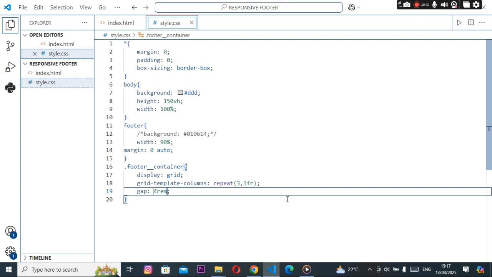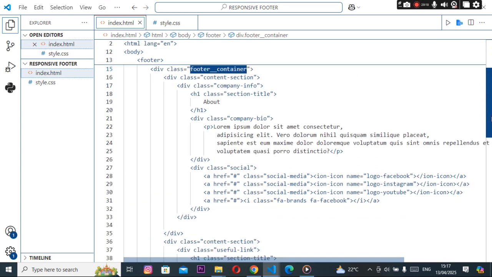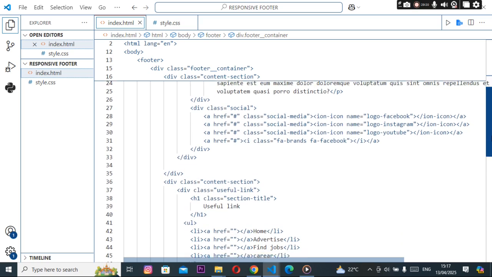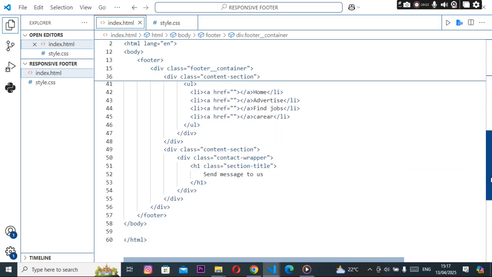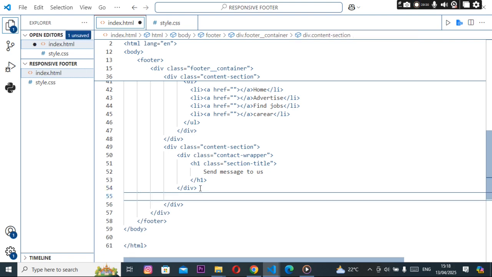From there, what I'm going to do, let's go and write some code for the contact wrapper. It is here. So what I'm going to do, let me write here div dot contact wrapper.